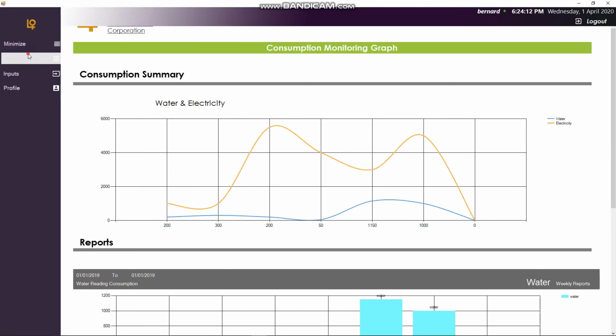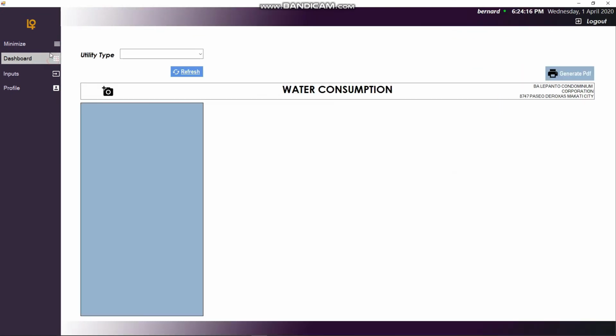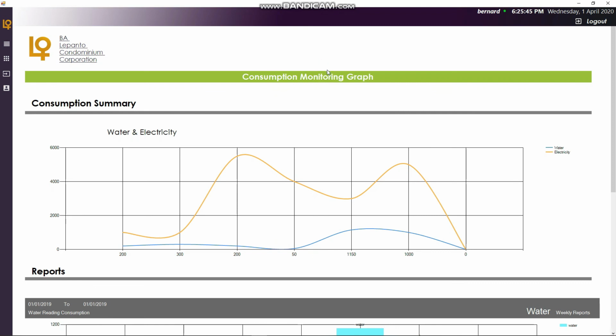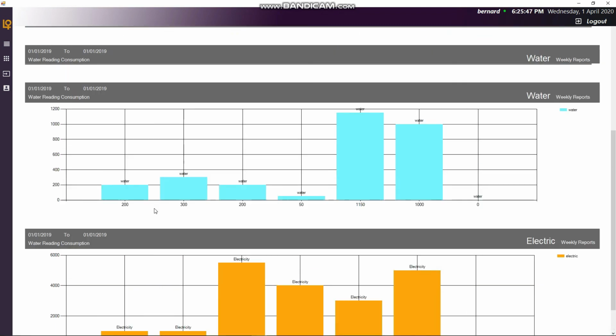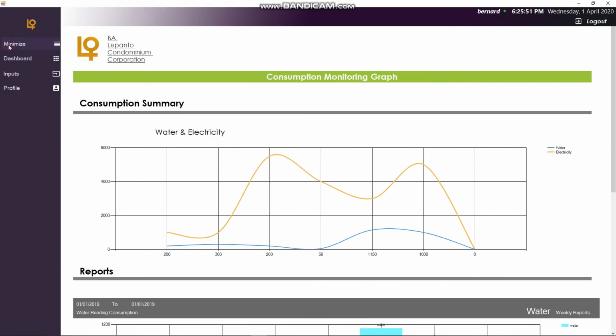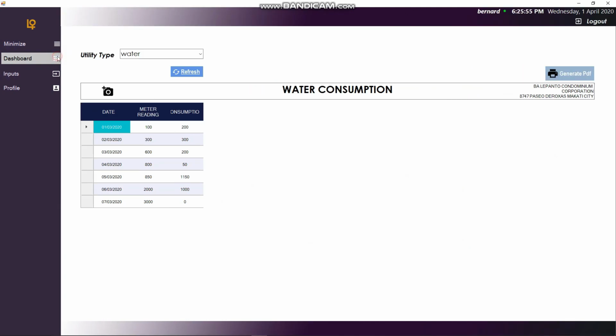So we're going to here, wherein you can generate a PDF file for our consumption. So we are going to start now on printing a PDF file report for our graphs. Going to dashboard, generate reports.